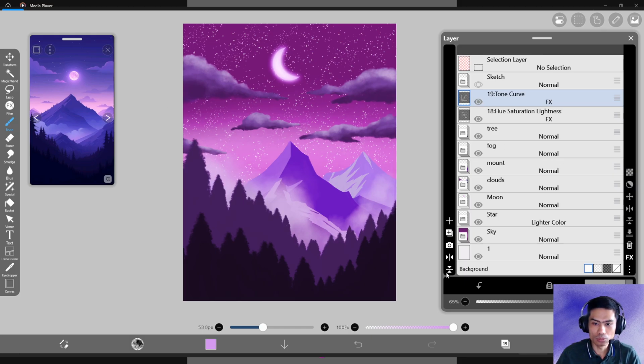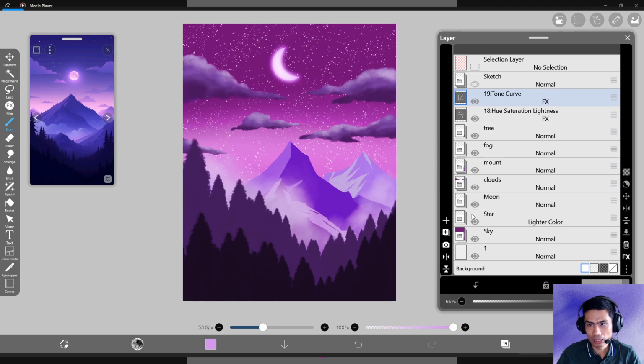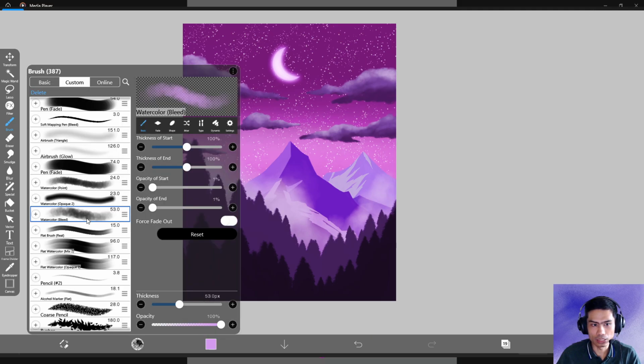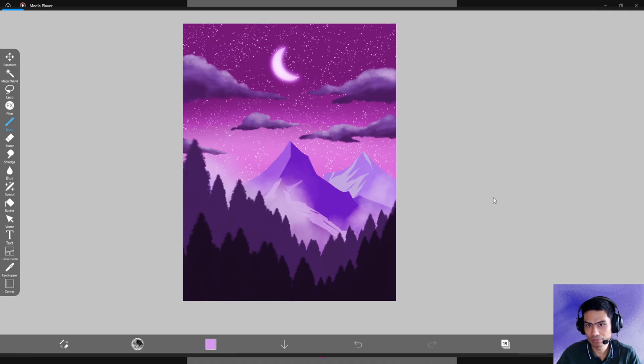And I am using everything inside ibispaint X. I did not create or use any custom brushes for this one. But for the clouds I'm using the watercolor brush.